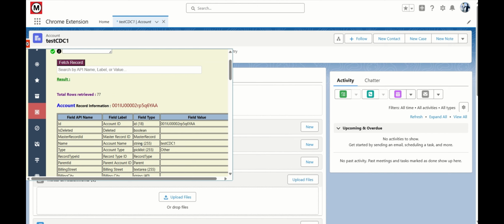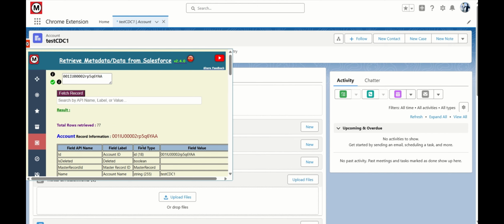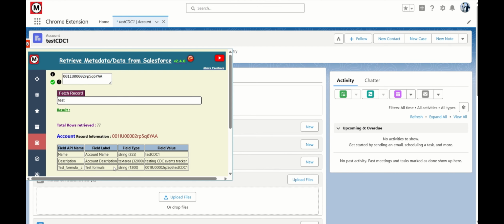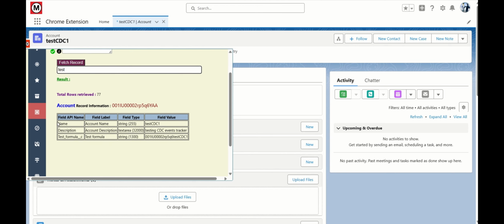So the new feature that I have added in this particular tab is that you can now start searching for any particular field value, label, or the API name by simply typing in your text in this particular search box. I want to search with the text as test. You can see the search results have been reduced to only 3 rows where this test appears as a text value.